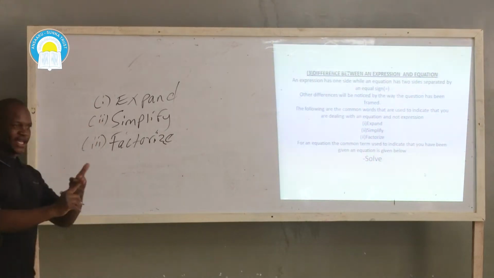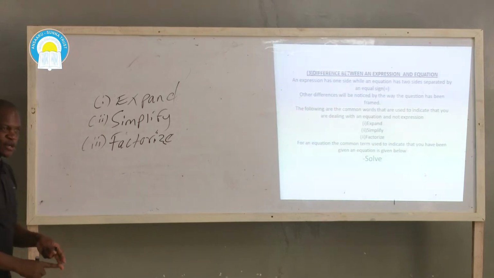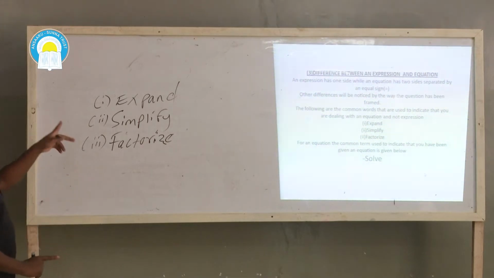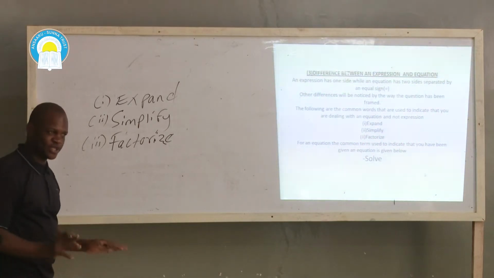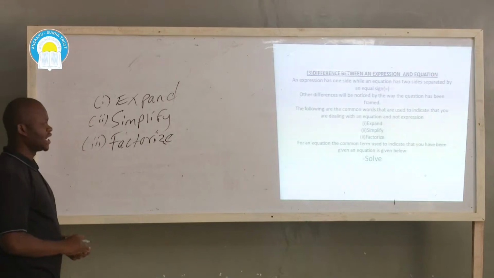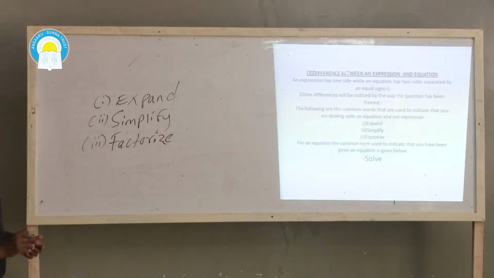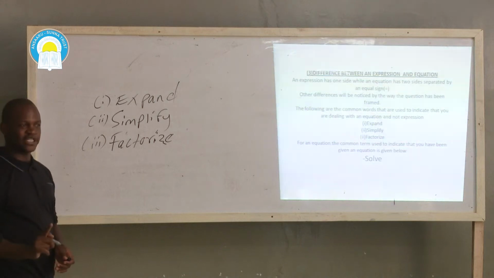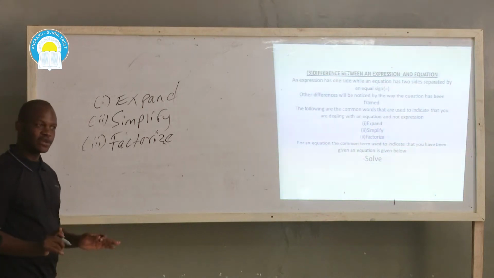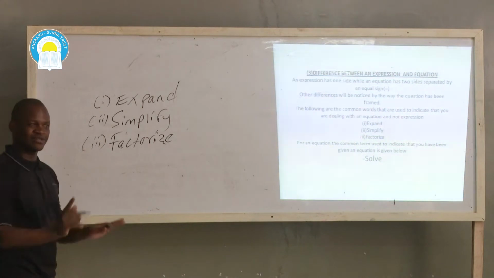So it's either expand, simplify, or factorize. You see those three keywords, what should be in your mind? I am dealing with an expression and not an equation. Now, what about an equation? How do you know that I'm dealing with an equation? Only one keyword, that will be solve. We don't solve expressions. What do we solve?